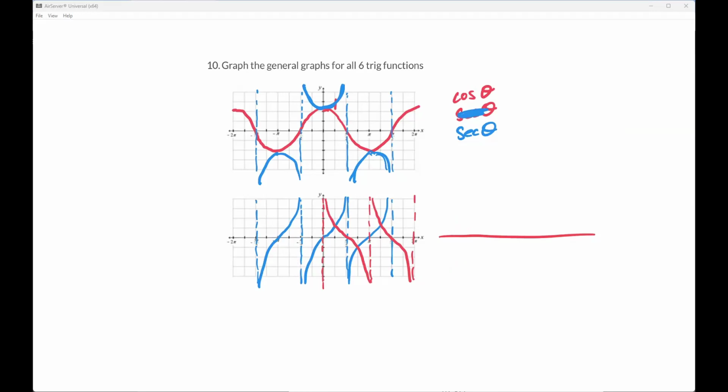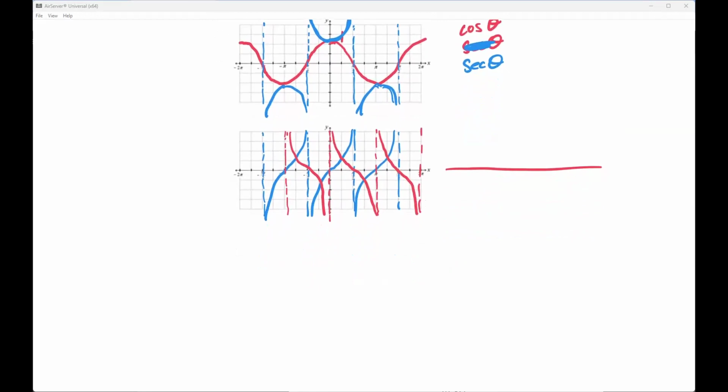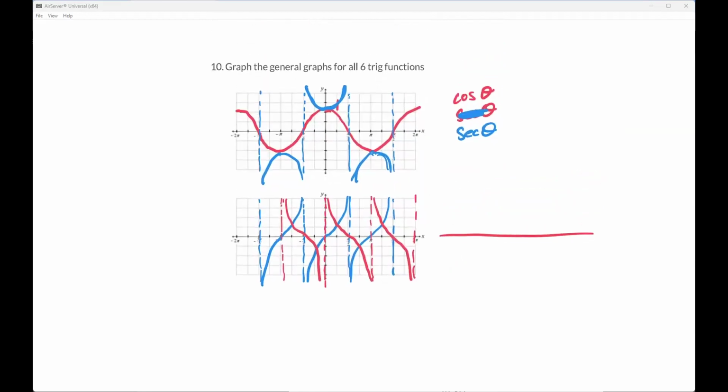The asymptote is right here, right? It looked kind of weird, so now it's here. Yeah. All right, and then sine is pretty much, you guys want to do that together? We can, but I think you guys are fine with that. Okay. Sine is the same thing as cosine, just shifted over.